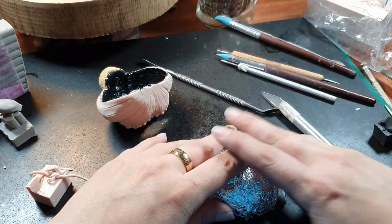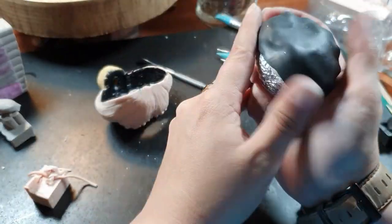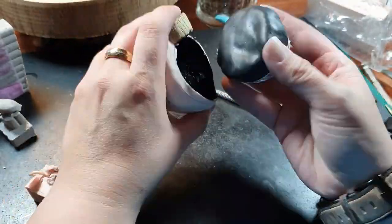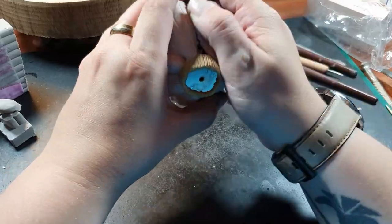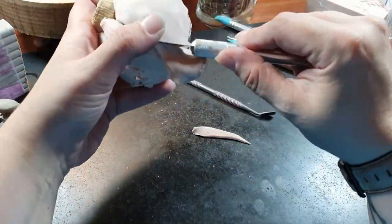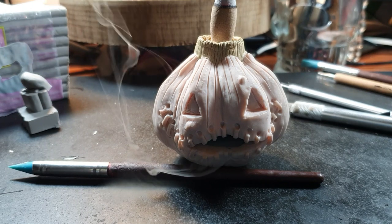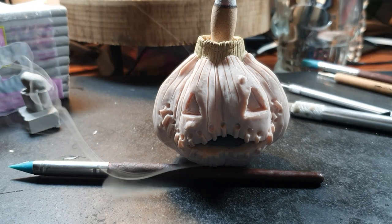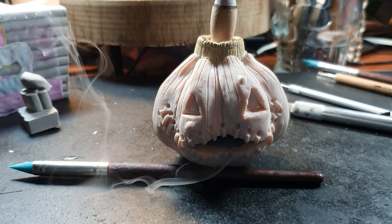Then I'm using a little bit of black Fimo also to cover what will be the inside of the pumpkin. Now at this stage you need to be really careful about where you're placing that foil ball. Make sure that you don't cover the hole for the incense burner, and then do another test. Keep testing all the time. Make sure that the backflow incense is actually able to get out.